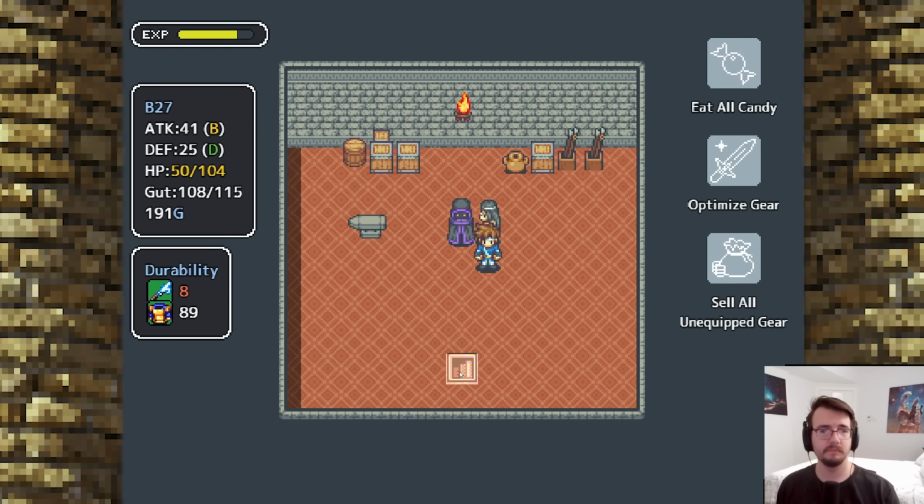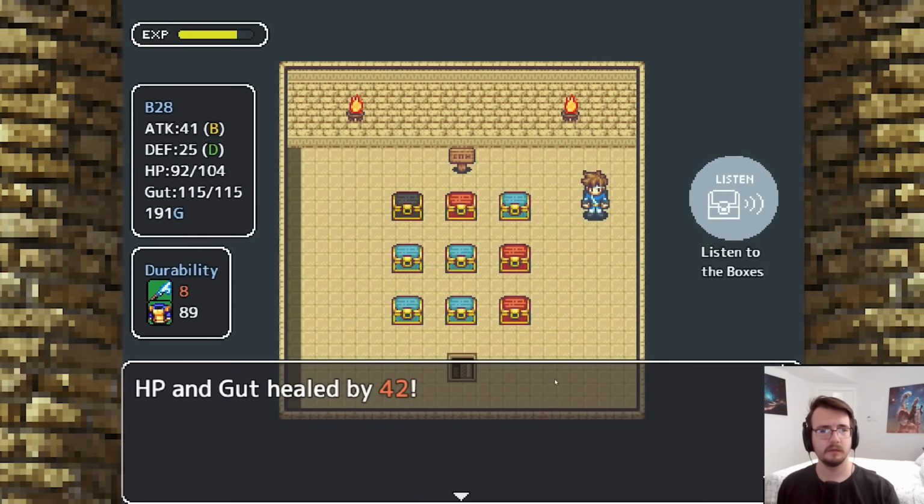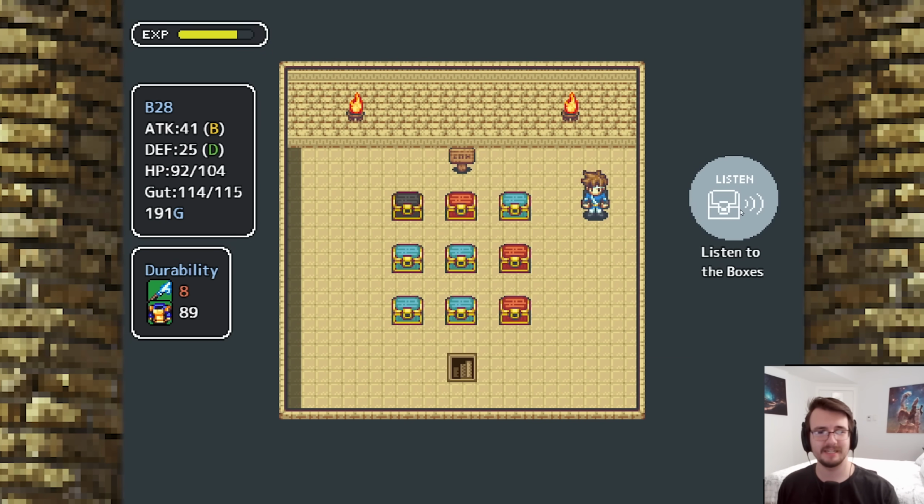I gotta eat up a little. Maybe I could do some weird med. Maybe I'll restore my weapon. HP and gut healed. Ooh, that's nice.